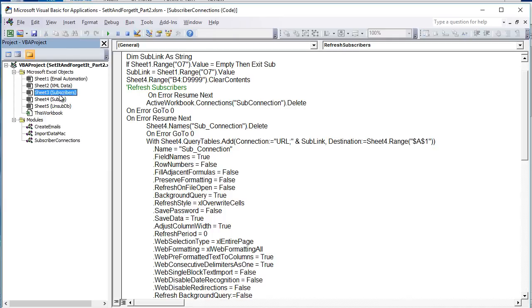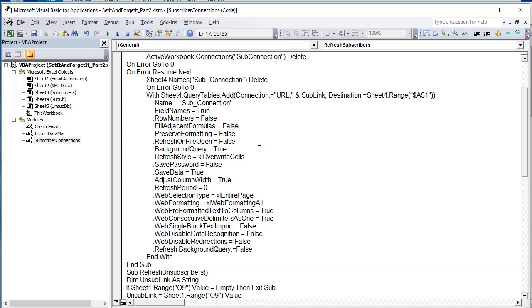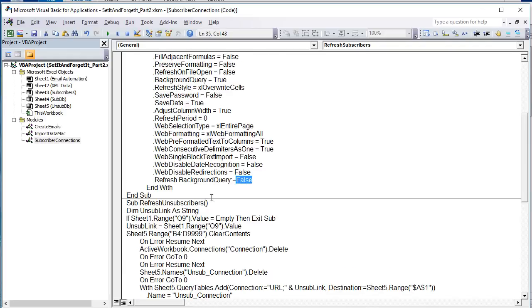We have a full subscriber list, our subscriber database, and our unsubscriber database. The subscriber databases are in sheets 4 and 5. So we're going to bring this into sheet 4, and then there's a bunch of parameters. We give it a name. We want to make sure that we are not refreshing on file open. That's not necessary because we're going to run a macro that does that. We want to make sure that we remove the old data, overwriting cells, refreshing, overwriting cells, and we want to make sure that the background query is false. We don't want a background query. So these are the parameters that you want to make sure that you have. So we've done that, and that's all that is to it.